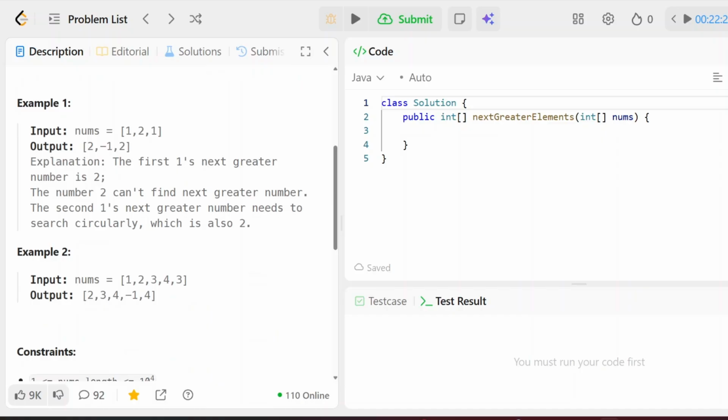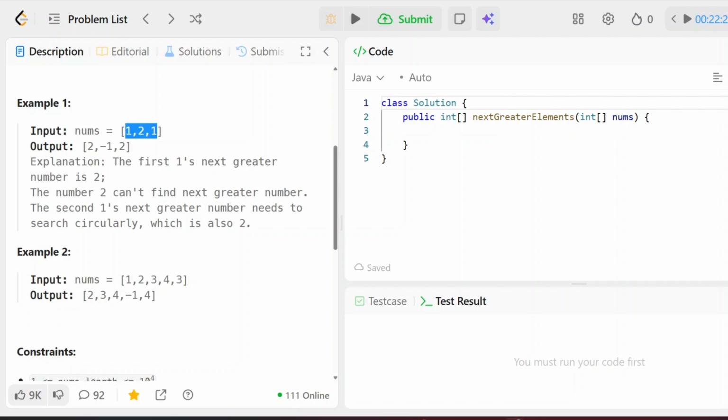So we're given this nums array, and our job is to find the next greater element for each of those numbers. It says that we could search in a circular manner. We don't only do a linear loop traversing from left to right; we can also wrap around the array and try to find it at any point. For example, for this one, there's nothing to its right, but if you search circularly, we start at the beginning again and could find 2 to be its next greater element.